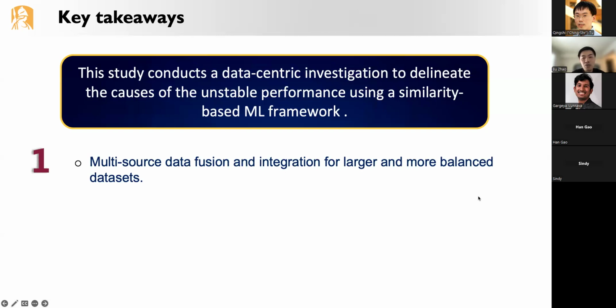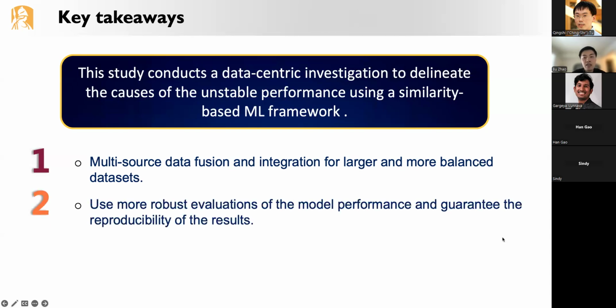First, similar to our method, although we only use one single method in our current study, other existing machine learning models also tend to use information from a single database for model training. As we have witnessed the data imbalance issues and also the size issues for a single database, data integration from multiple sources to obtain a larger dataset should be promoted and encouraged in future studies to address the potential data issues.